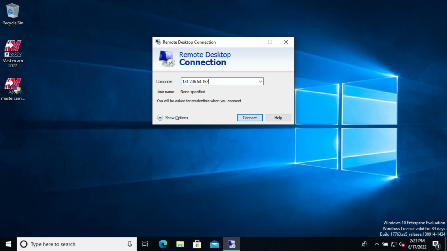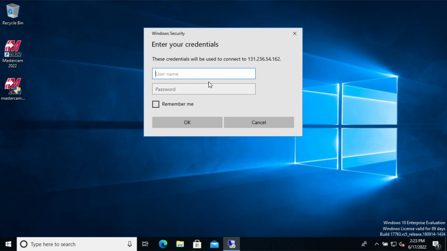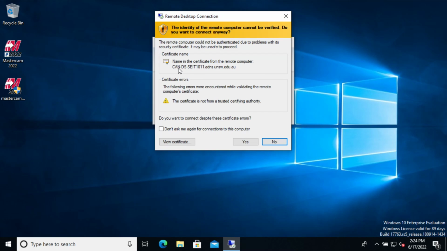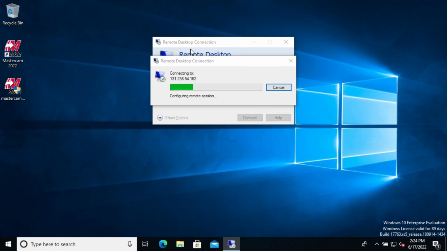I also don't know the name of the machine off the top of my head, but I guess once we log into it, we will find out what the name of the machine is. Oh, there it is. So alternatively to typing the IP address, we could type in this address, and that would also work. I'm not going to say what the password is, but people in the workshop already have the password to log into this machine.